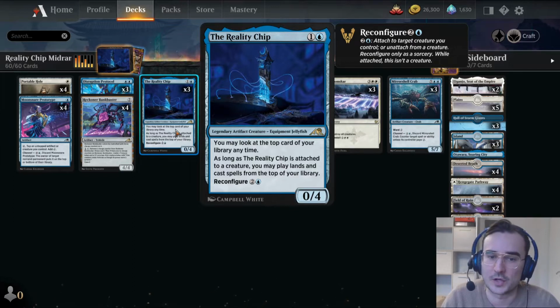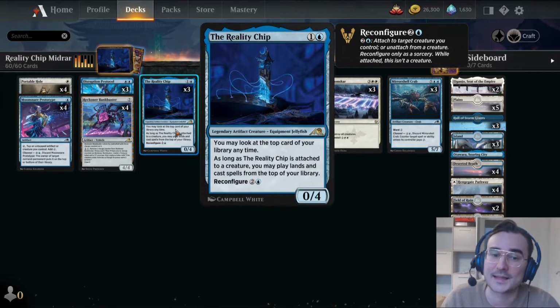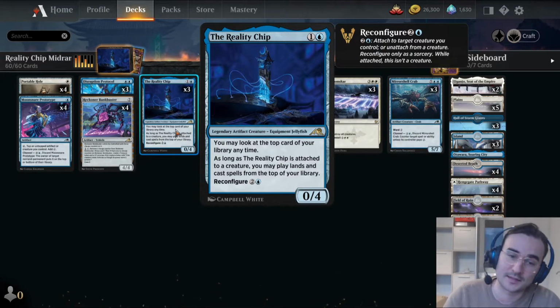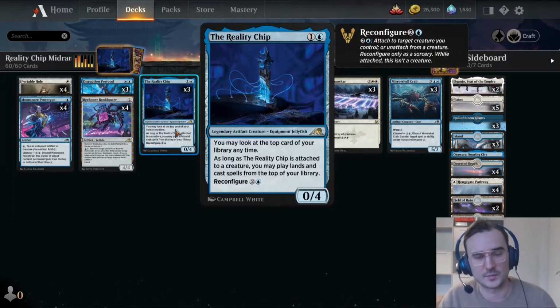First of all, you may look at the top card of your library anytime. This is true for just Reality Chip being a creature. You have this effect even without the equipment part. But then, as long as the Reality Chip is attached to a creature, you may play lands and cast spells from the top of your library. So obviously, that second paragraph of text is a very, very powerful effect.